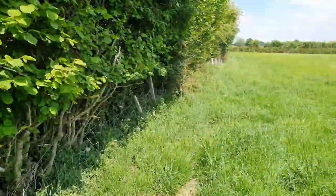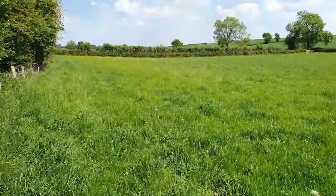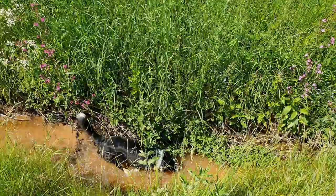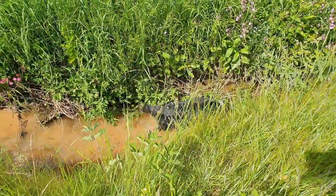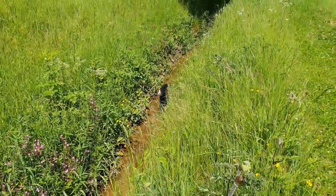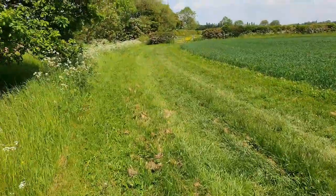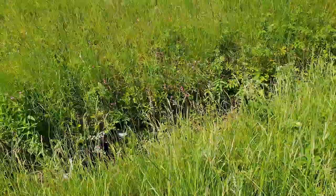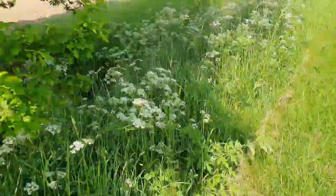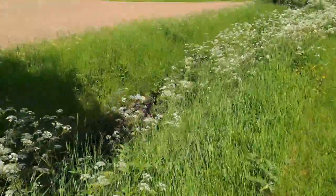He wants more water now. This stream is following us along here — Reggie just wants to go in, bless him. He keeps jumping into the dike; now he's found the water, he wants to walk down there where it's wet. I have to walk down with the sun on my back. I don't think he's ever had as much fun.